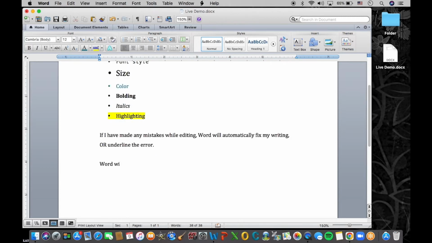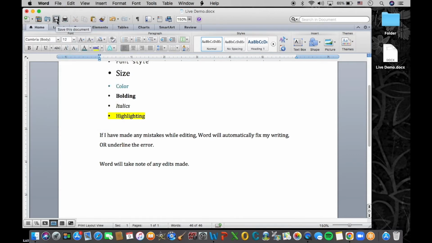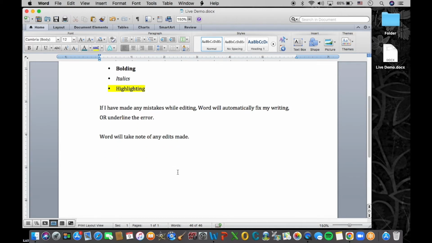Now, after saving, Word will take note of every edit I've been making since I've saved the document. You can see by the dot appearing on the left-hand side, this indicates that new changes have been made. If you'd like to continue saving said edits, there is an icon you can click on to save as you're going, or you can go back under File and select Save. After doing so, the dot over the X is now gone, meaning it has been saved and no new changes have been made to the document you are viewing.